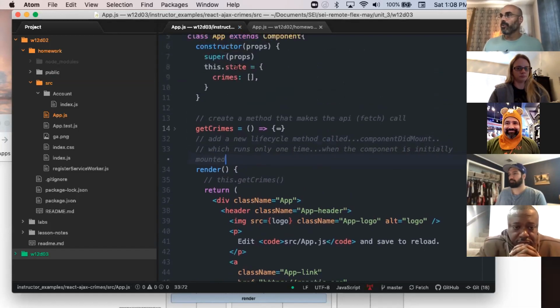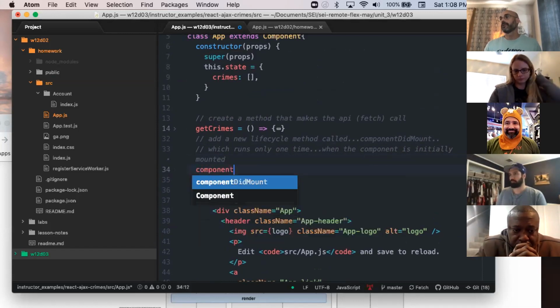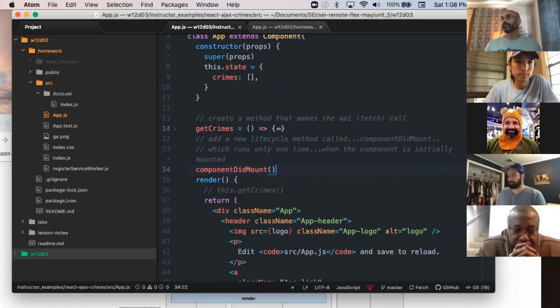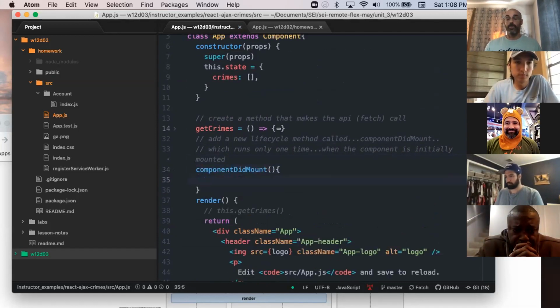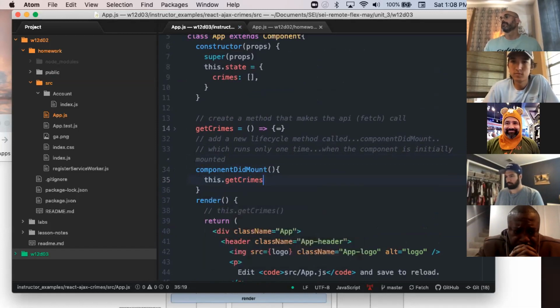So here, in our componentDidMount, we run getCrimes. this.getCrimes. Boom. That should work.